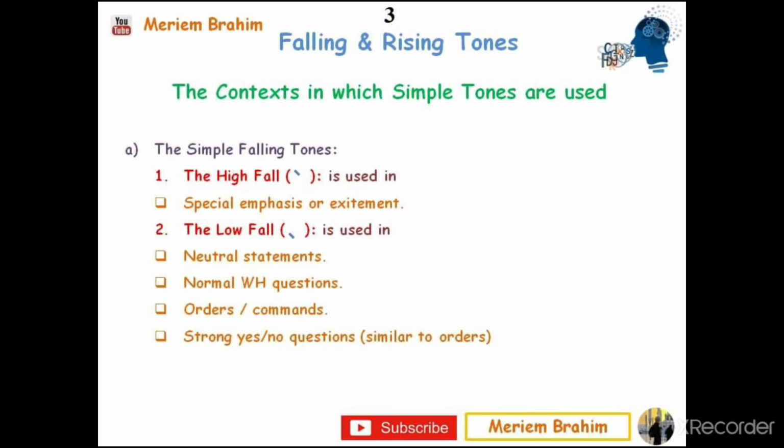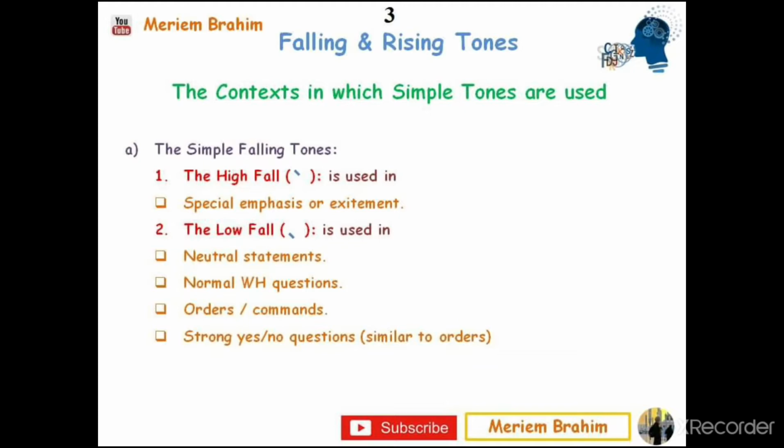We move to the context in which those simple tones are used. It means you may ask, when do we use the simple falling tones and when do we use the simple rising tones? So we start with the simple falling tones. As I said, we have two falling tones. We start with the high fall. The high fall tone is used when we have special emphasis or excitement.